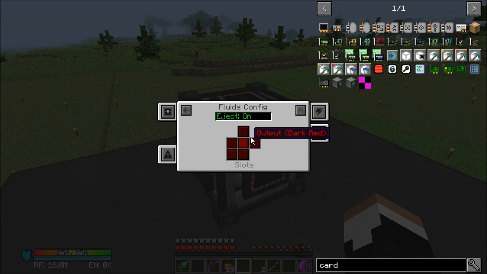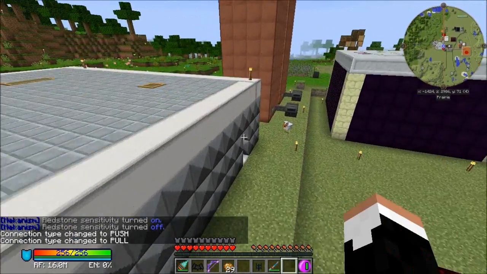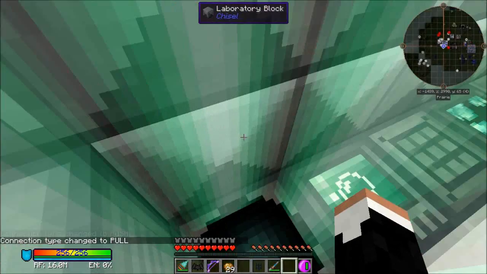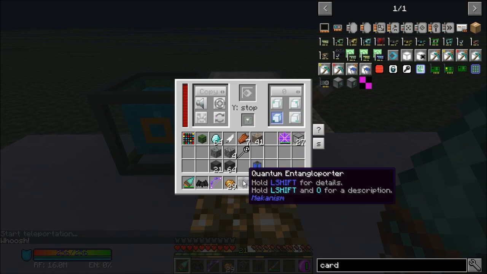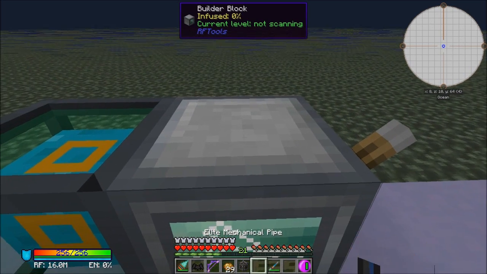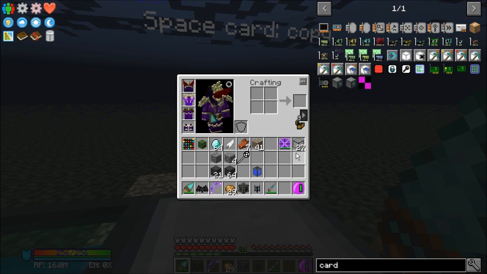Okay, remembered liquids are auto eject on. So, put you down. Connector type is set to pull. Back to the other dimension. Break that. And did it eat my card again? Did it seriously eat a card? And can you seriously not interface with that? This thing's being a pain in my ass.